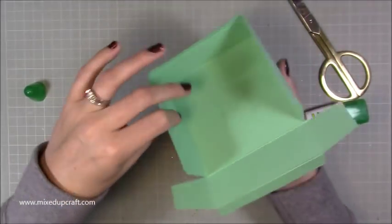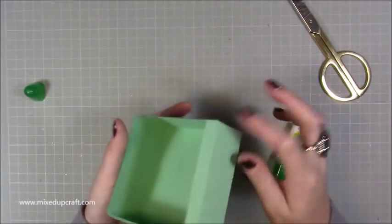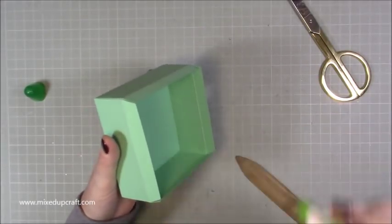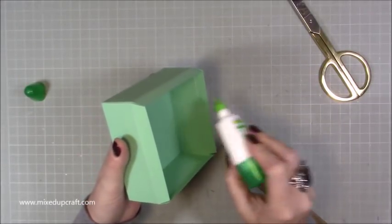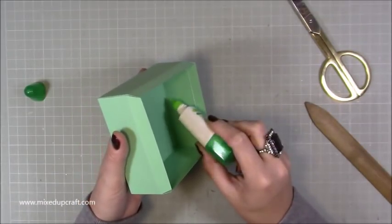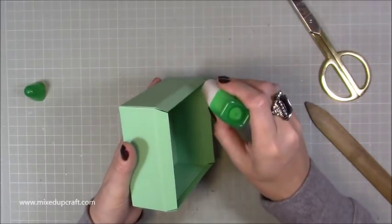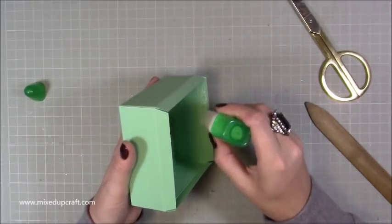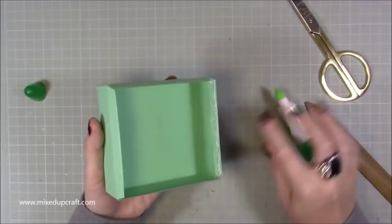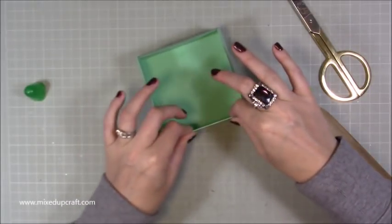Okay, so then just repeat that again on this side here. Okay, so that is what you will have, and you'll be left with this half inch piece, and then you're just going to fold that in just like you would normally. But obviously, in normal reinforced boxes, it would be 1.5 inches, the same width as the side there, but it's not, because I just wanted to use that A4 size cardstock. But just even by adding this half inch reinforcement will make a huge difference.